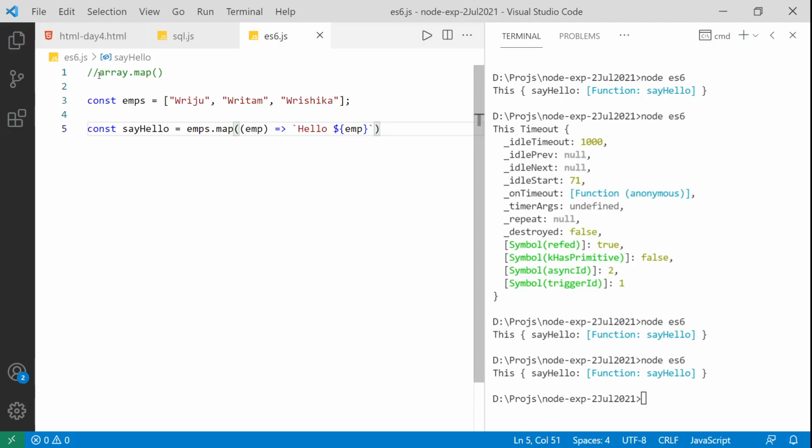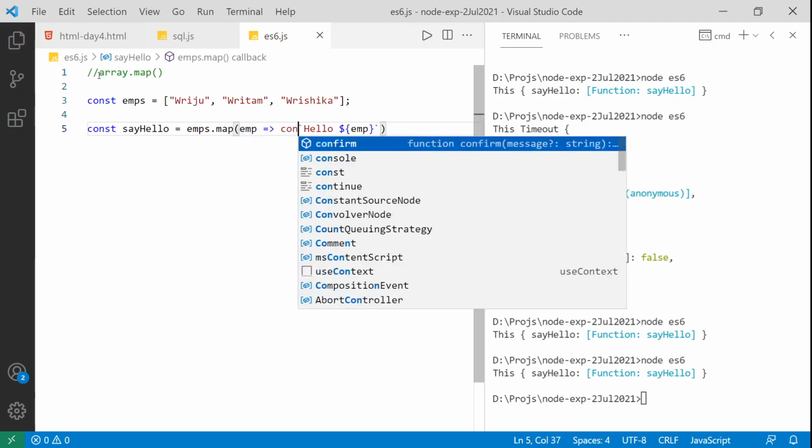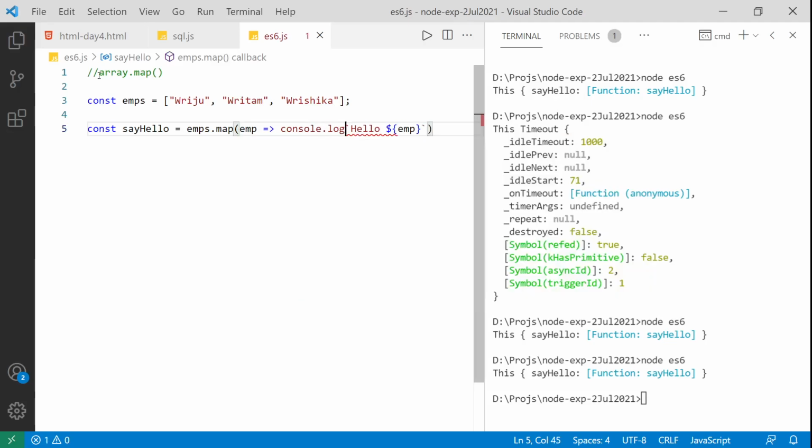So this is my arrow function, and as you all know, if I have only one parameter, I don't need parentheses. And then I can say console.log, or I can just simply let it be like that, and console.log it here with say hello, dump everything, okay, and that should be fine. So what happens now, it will pick up each and every element of my array and then say hello number one, hello number two, hello number three. So let's see the output.